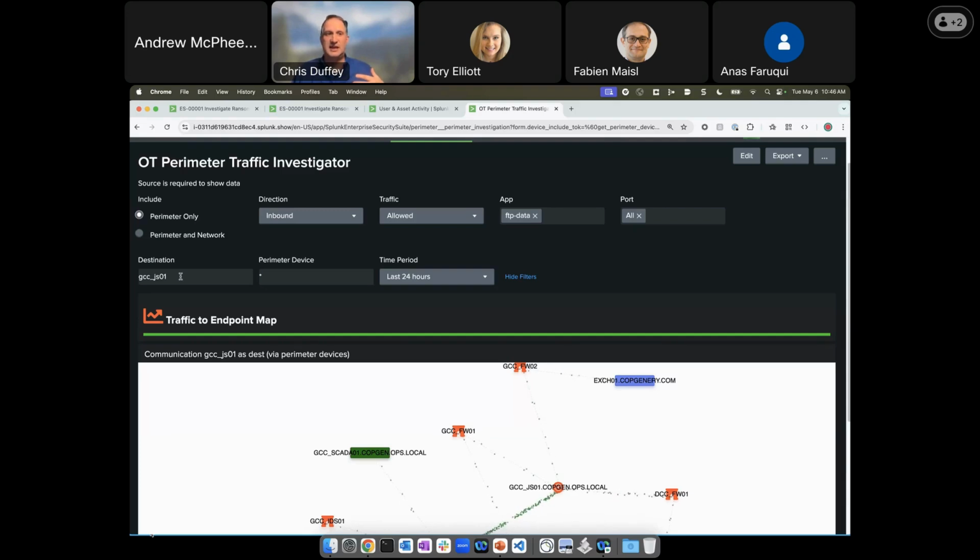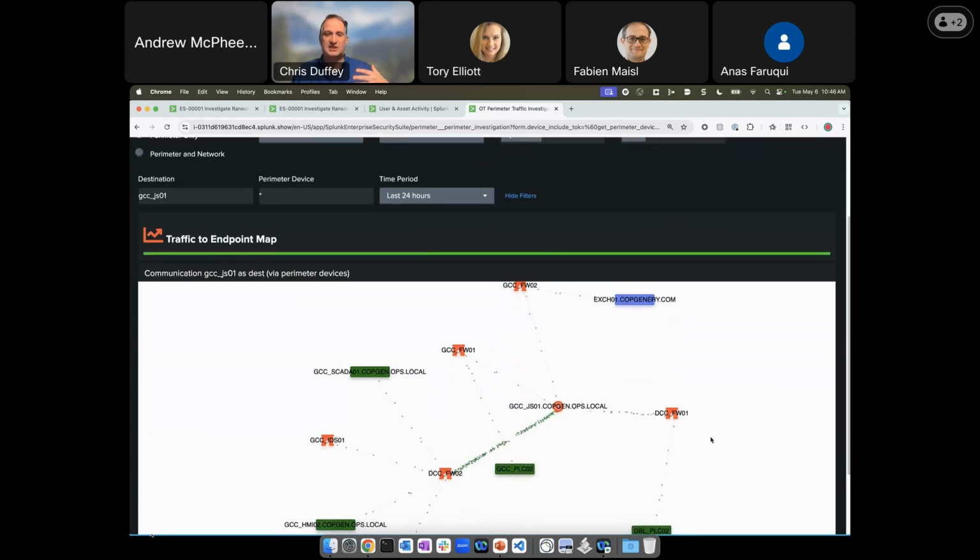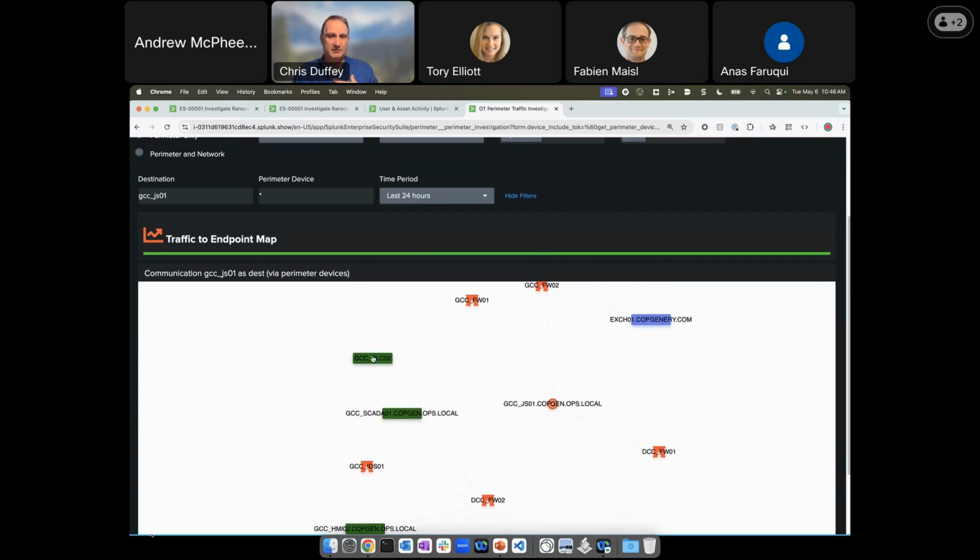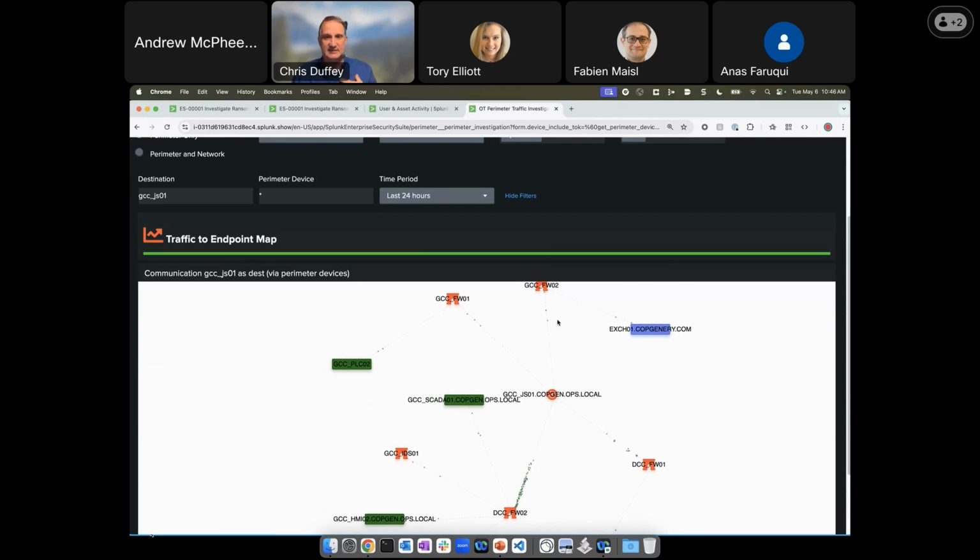So we want to see, well, is there other suspicious things going on? And so what we see here, here's that host. And here we see all the FTP data flowing in. And in some cases, like in this case, it's just going through a single firewall. So if I want to block this, it's pretty easy either to go to the firewall, or I can go back to the individual hosts.